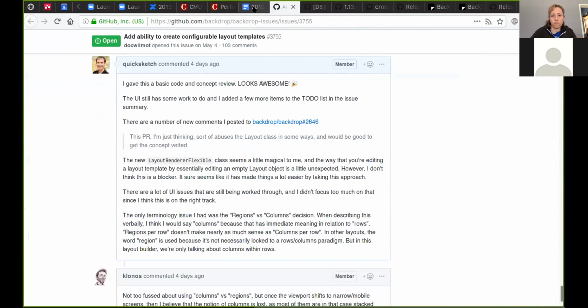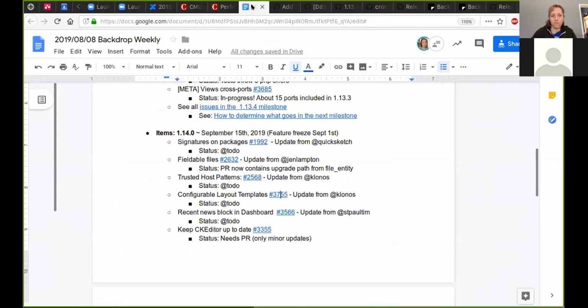I basically gave it a thumbs up, saying I think Doc Bowman should continue proceeding on this. I started a bike shed about columns versus regions, but Gregory basically said, I think it's fine, which I'm fine with as well. Just wanted to express my opinion.